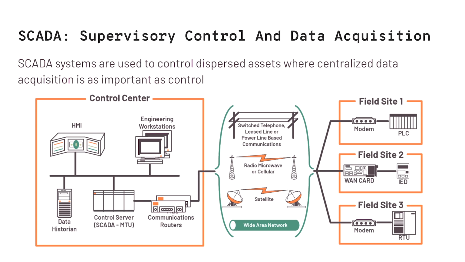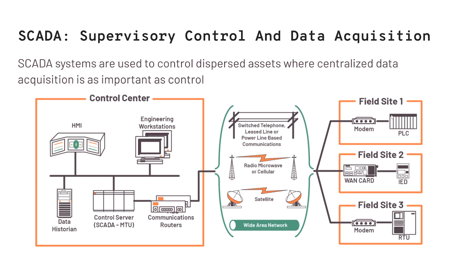So as you can see in the graph on the slide, you have your control center and you have your field sites that could be located geographically very far away from the control center. So through some kind of communication medium, could be telephone lines, could be radio frequencies, could be satellite connection, you connect the control center to the field site. And in the control center, you have your HMIs, as we discussed before. It's the graphical interface the operator sees. And you have your SCADA system, your control server. Through some kind of a communication router, you have connections to the field sites.